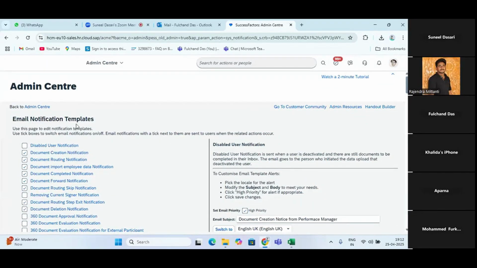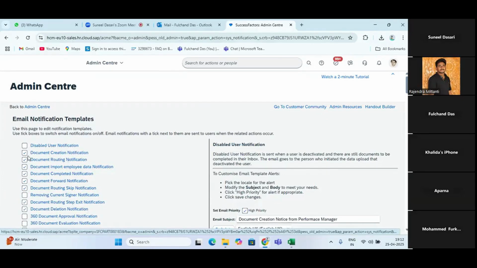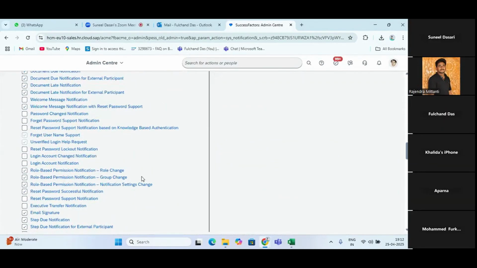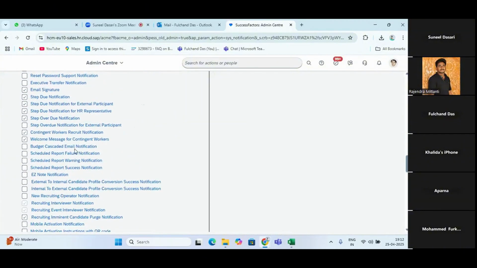So here are the different email notification templates, and those are ticked in the template setting. These are the standard notification templates. If you want to enable the document creation notification or document routing notification, you can just tick mark on this to enable the notification template. So there is a reset password policy.